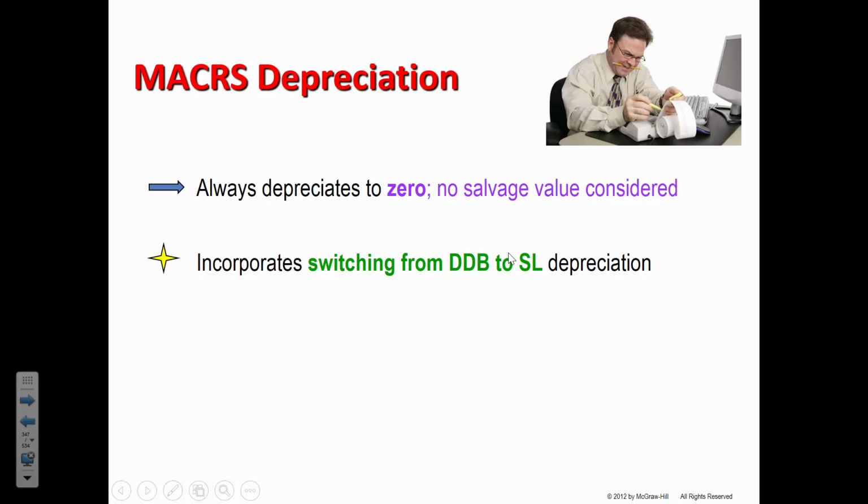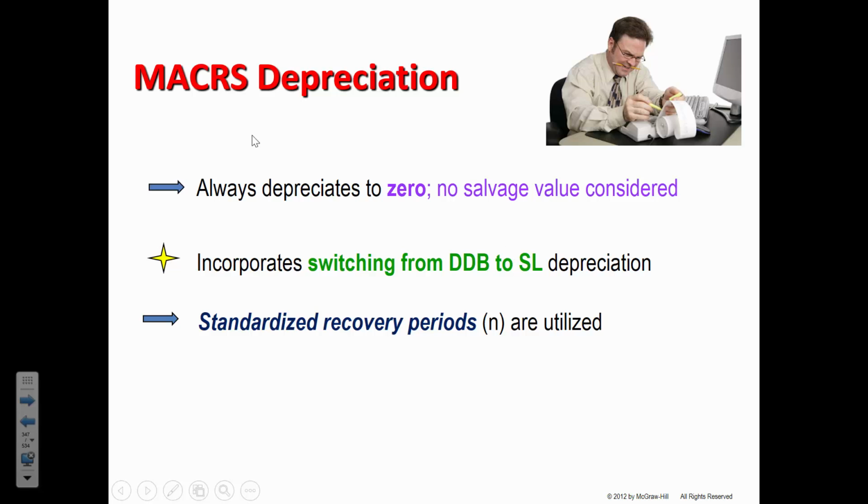Businesses want to have as much depreciation as quickly as possible for two reasons. Because number one, it's always better to get money now rather than later. And that's especially true because dollars now are more valuable than future dollars. So if you're only going to be getting a certain amount of depreciation over the item's entire useful life, those dollars are more valuable sooner rather than later because of the time value of money.